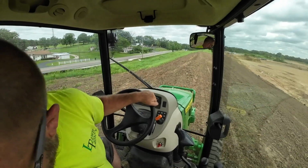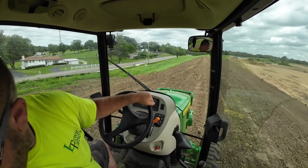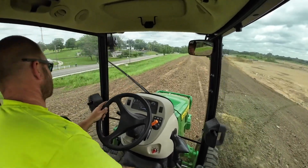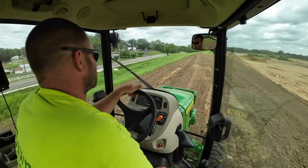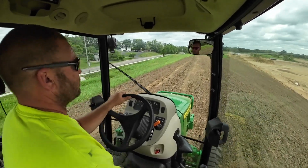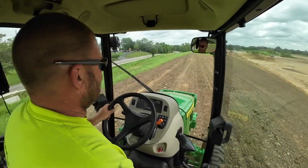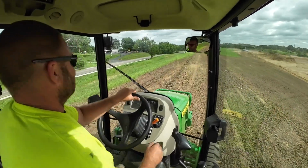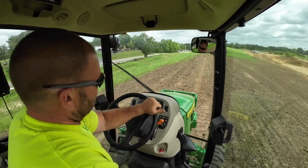Caught a rock. Oh no, we caught, I don't know what that is. Caught something, big giant log or something. I can see I'll have to drive down and back up. It's probably what I'll end up having to do. That seems steep. I don't know. We'll find out. I'll do that next pass over there. Wish I didn't have all those cleat marks in there from that dozer, but the ground's so hard. That's just how it's going to be.